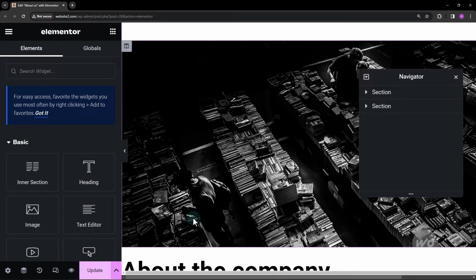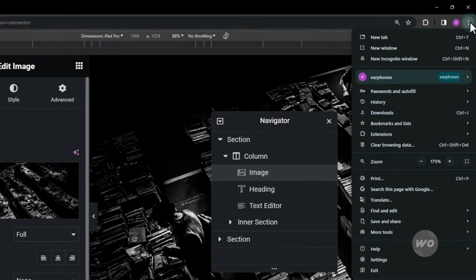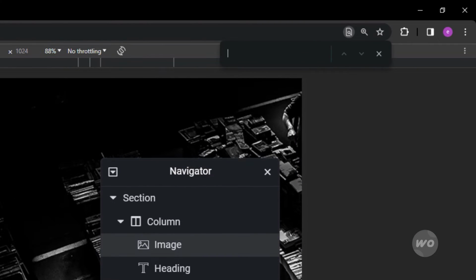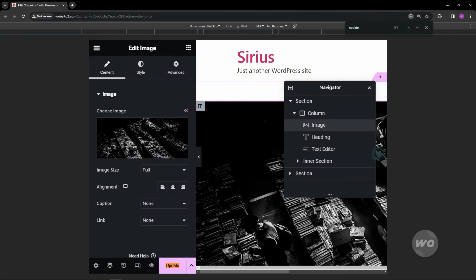Or you might be already editing the page and don't want to lose all the changes. This time, try this method. Click on the toggle icon in the top right corner of your browser. Select Find in Page. This may be different for other browsers, but you get the idea. Now, search the text update or publish. Your screen should take you to where these instances are, and then you can click the button.